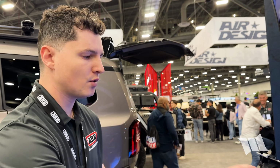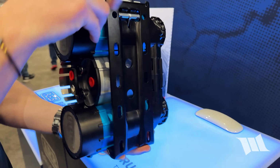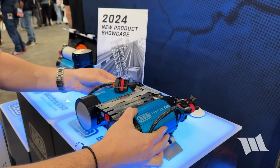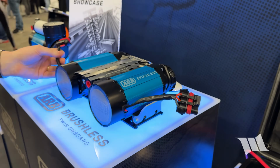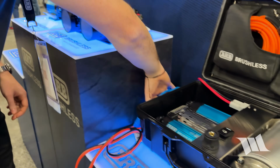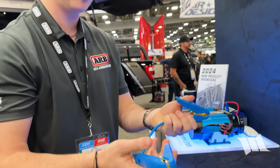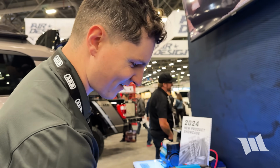We also get a few other nice little features as well. So for example, we have a quick release bracket on the bottom, which makes install a breeze. We also, with the brushless technology, we've eliminated the need for relays in the wiring loom. So super simple for the install process. On the portable kits, we have our polarity correcting harness. And so it doesn't matter which terminal on the battery you connect to, you're not going to cause a fire and burn anything down. So it's idiot proof. Exactly right.